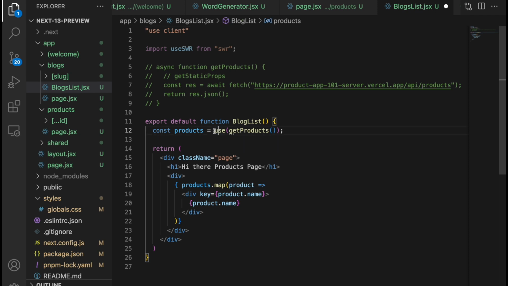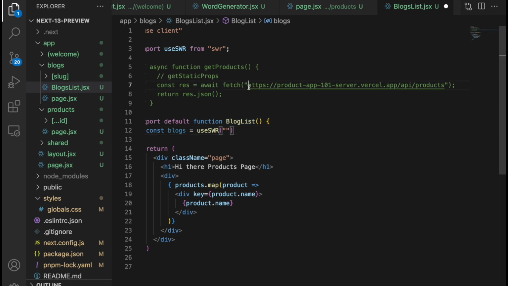Here, where you are getting the products, in this case I'll call it blocks, you will use the useSWR hook, and you will provide the path URL from where you want to fetch your data. So I can make a subpath ending with /api/products like this. And you need to provide a fetcher function, which you need to create yourself.